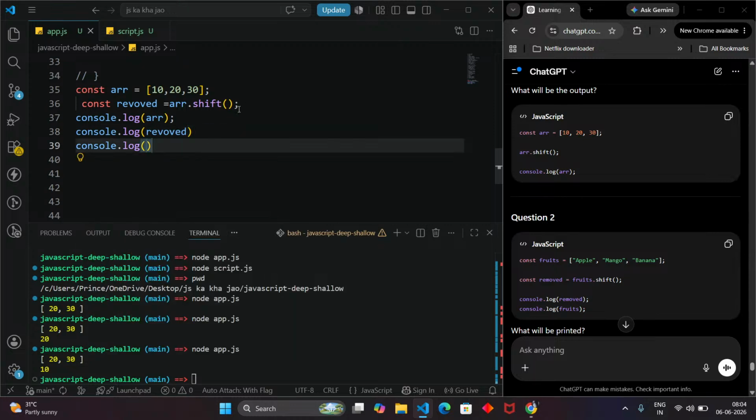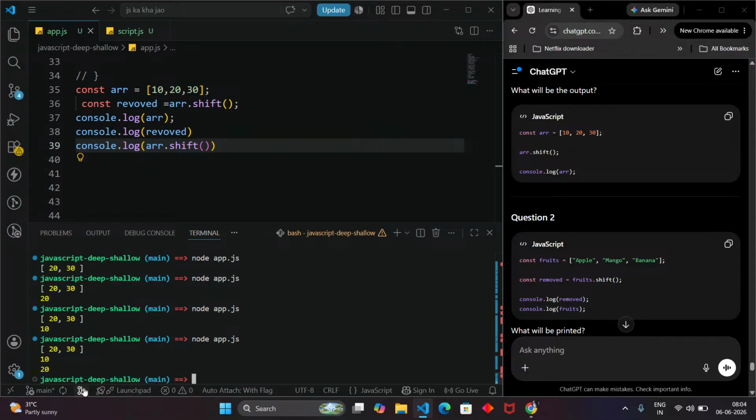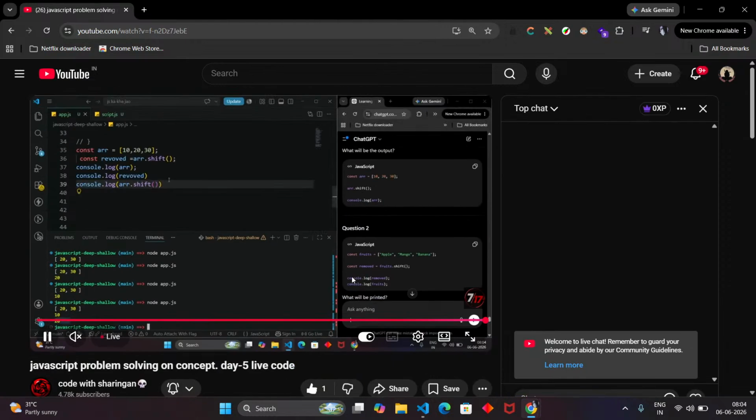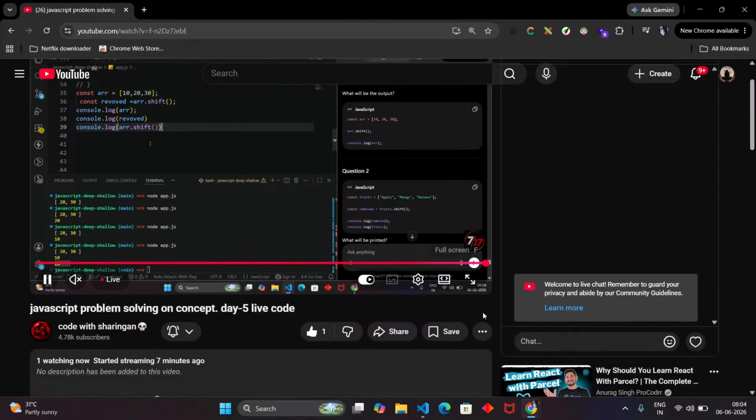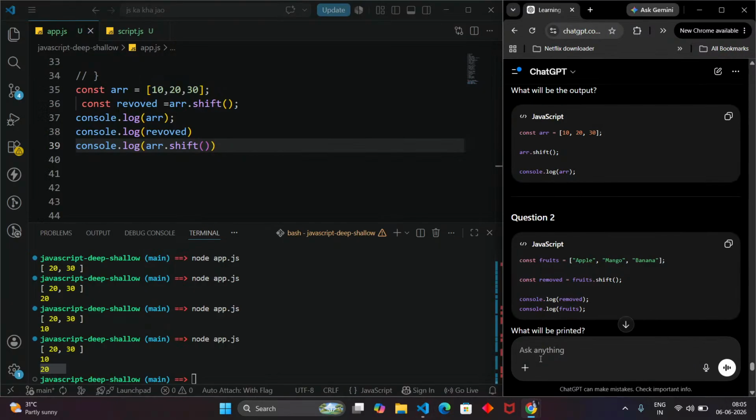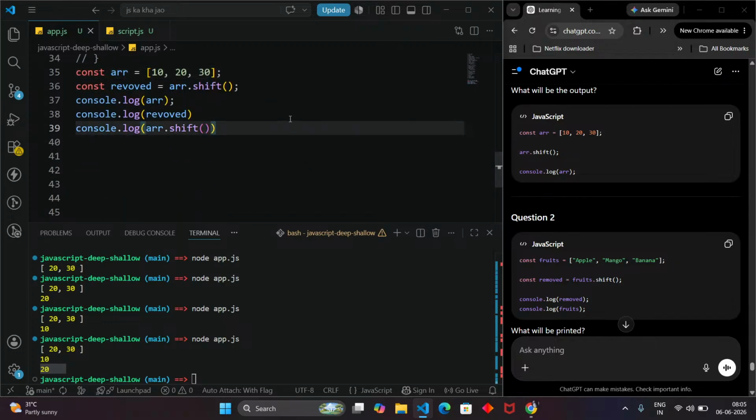But if the answer is 20, why? One sec. Const arr is equal to 10, 20, 30. Const removed is equal to arr dot shift.